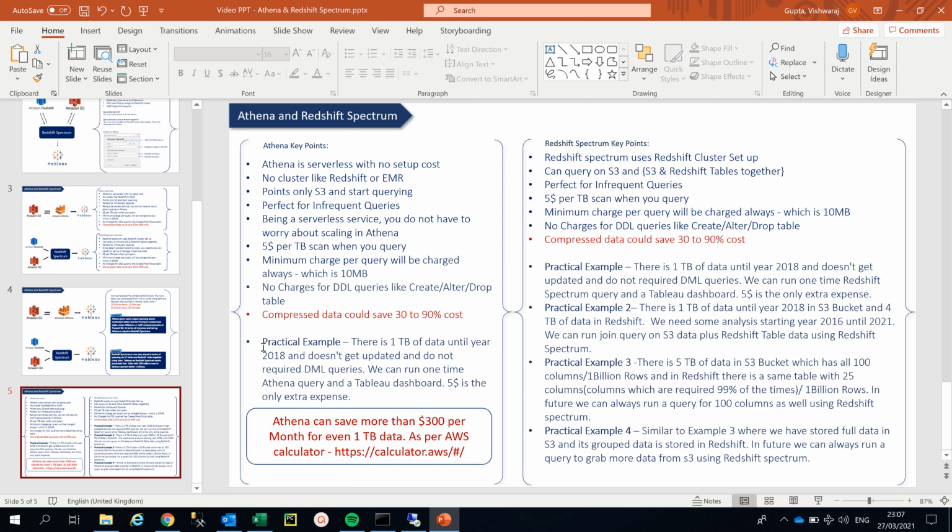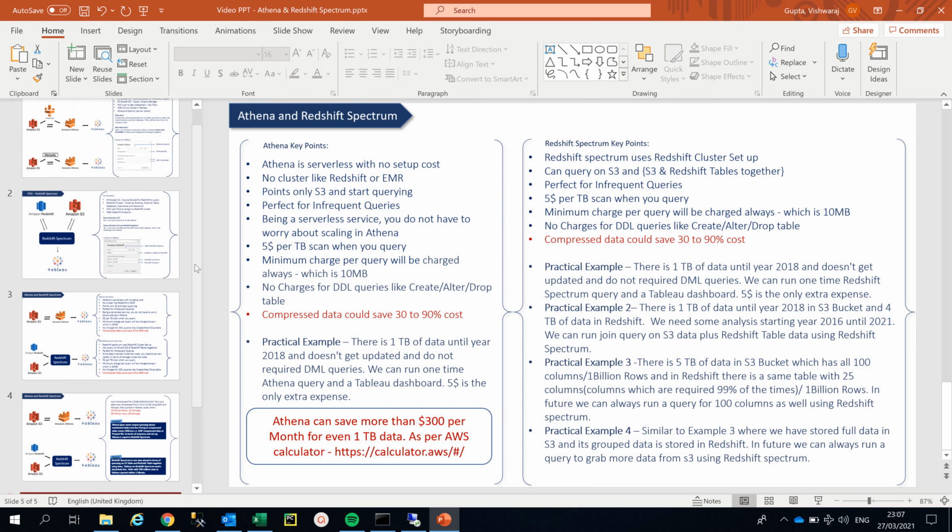Guys, this is it. I just wanted to share with you that Athena and Redshift Spectrum are both super popular, but there is a cost behind this. According to me, Athena is powerful. I like the console. The setup is very different. You grab the results very quickly and your data is stored in an S3 bucket. The same is true with Redshift, but it comes with a cost. It depends how many nodes you are taking in Redshift.